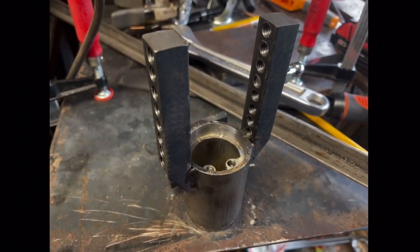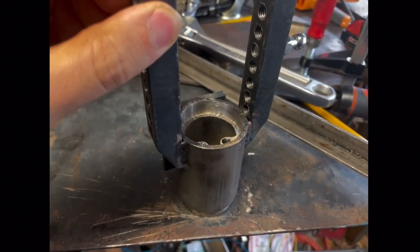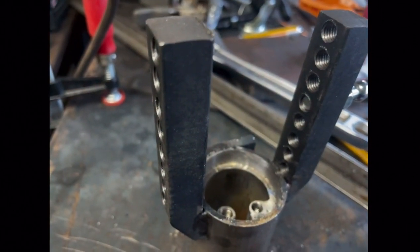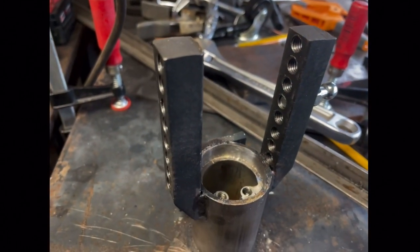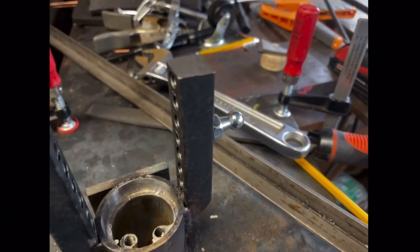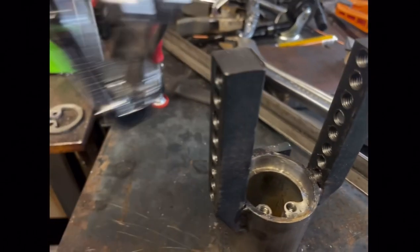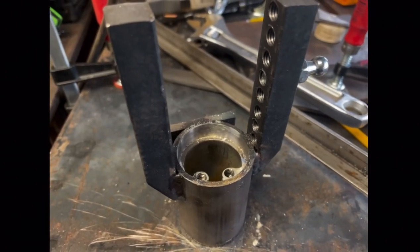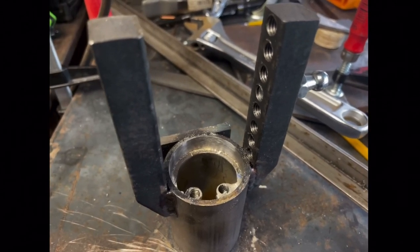So the first iteration of this used these two parts, which were supposed to rotate on each other. This whole outer bit is supposed to rotate on this central shaft. And I managed to get these two pieces so stuck together that I cannot free them at all. I've tried a crowbar, I've tried a wrench, I've tried a bearing puller. These are absolutely stuck. And so I spent a little while trying to think on how to do this better.